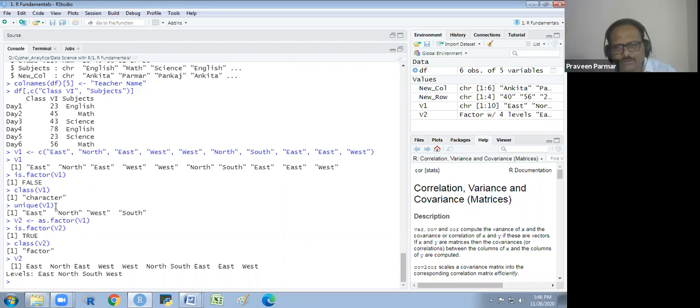In the character vector, if we want to see how many values there are, we have to use another function, which is unique. So how many unique values are there? There are 4 unique values. Here also, 4. Okay, but there is a difference in the order. You see, read the order of both. What is the difference there?